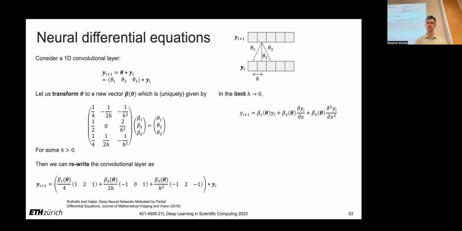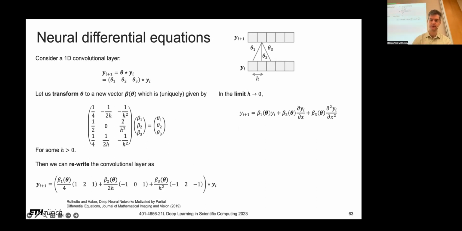So in the limit, we're now starting to form the differential equation that this CNN layer is computing. We replace these convolutional filters with gradients. The first one here is basically a weighted sum around the middle value, which in the limit will just become the middle value. So this is just passing the same value through: y times this beta coefficient. This one here, we already realized is the gradient. And the final one, you can stare at that and realize that it's giving you the curvature, the second order derivative with respect to x. So in the limit as h goes to 0, this update is actually computing this differential operator.